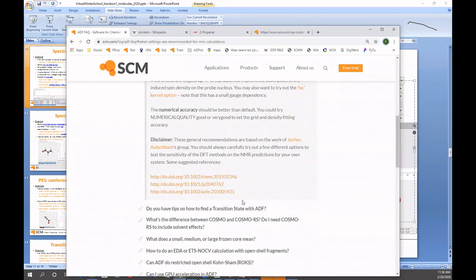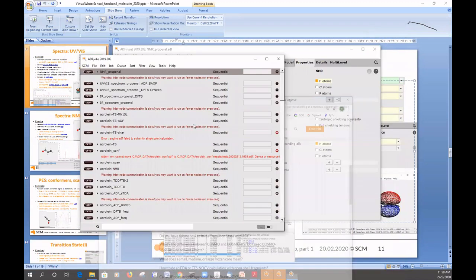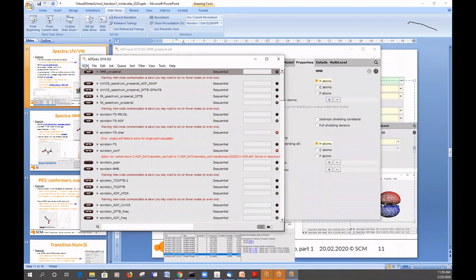So yeah, I'd recommend, if you're interested in NMR calculations, to have a look at his work, and those are really good background reading on running those ADF calculations on NMR spectra. Okay, so my job is finished. I hope the same goes for you as well.